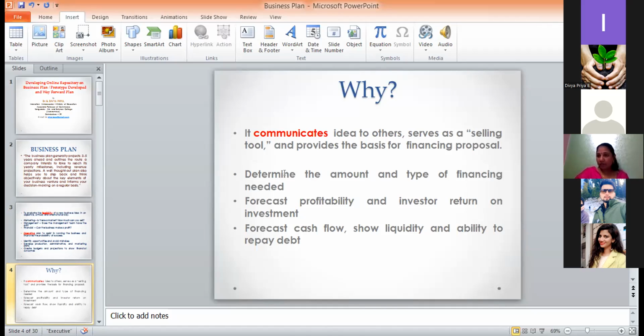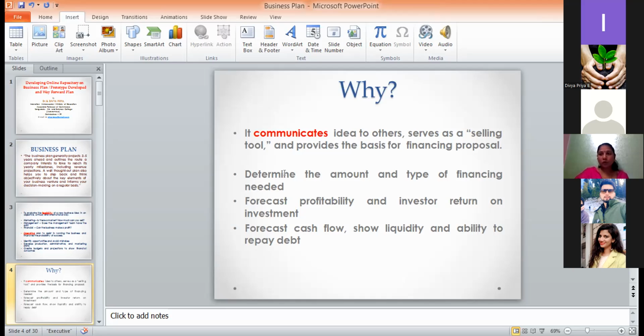So that would be a question mark, whether without giving the exact business plan to outsiders for raising loans, the people running the business will succeed. That is the major problem. So one has to go for checking with, proceeding the plan to others. That is, by giving their plans to others to market their goods or to raise finance from investors and other stakeholders. It communicates ideas to others.